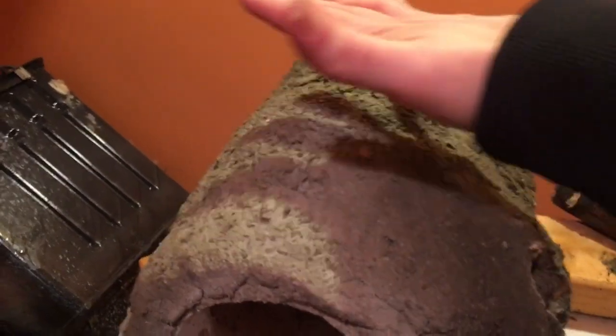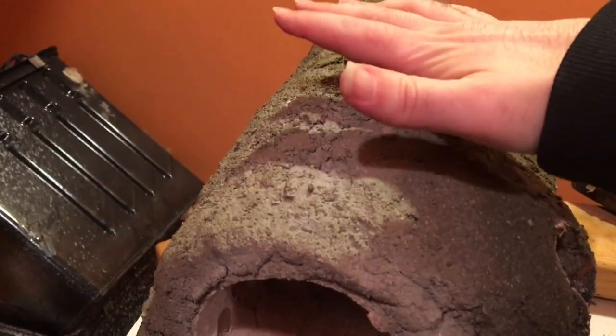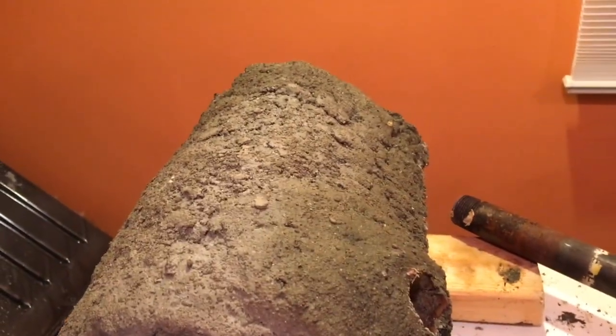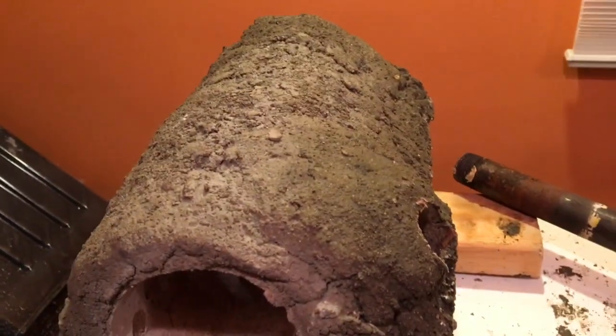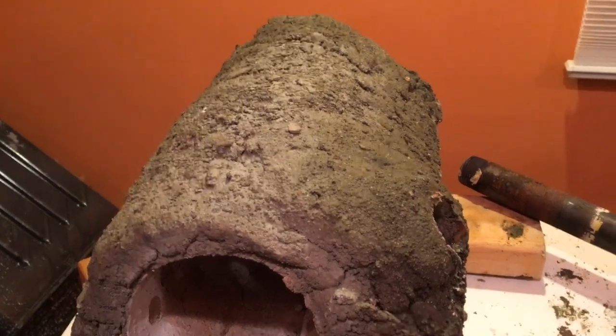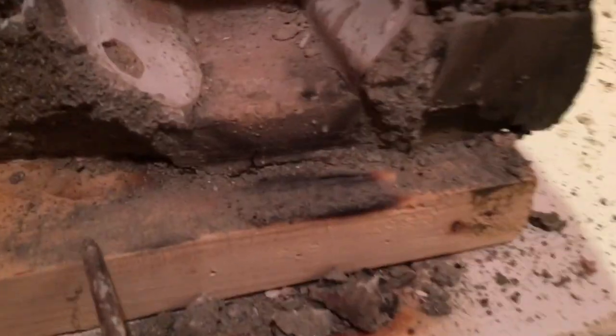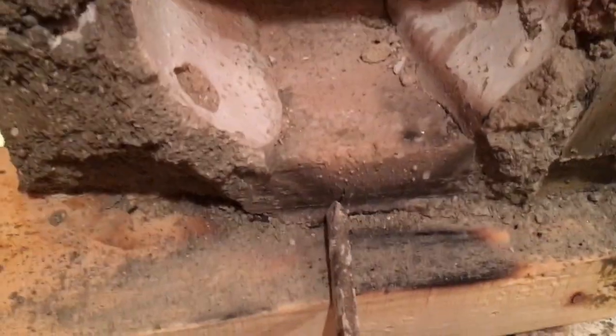A couple hours later, still radiating a ton of heat. Really excruciatingly hot on the surface. It wasn't even hot when it was running. It must have slowly traveled to the outer sides, and now the only crack I saw was right here.